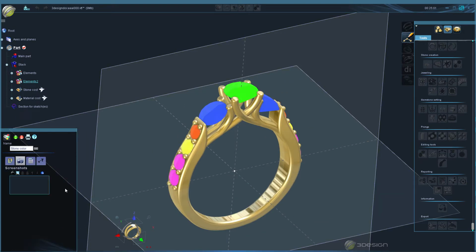Okay. So the next part of this report to make this color mapping work is to go to the second tab with the little camera, and we can take screenshots. So the screenshot menu, similar to other menus you've seen in 3Design, but it has a couple of different icons. We have a take a screenshot button. It looks like a little movie clapper thing, and the import image. So if you want to bring in images from outside of the program, you can do that as well here. But for this one, we want to just do screenshots.